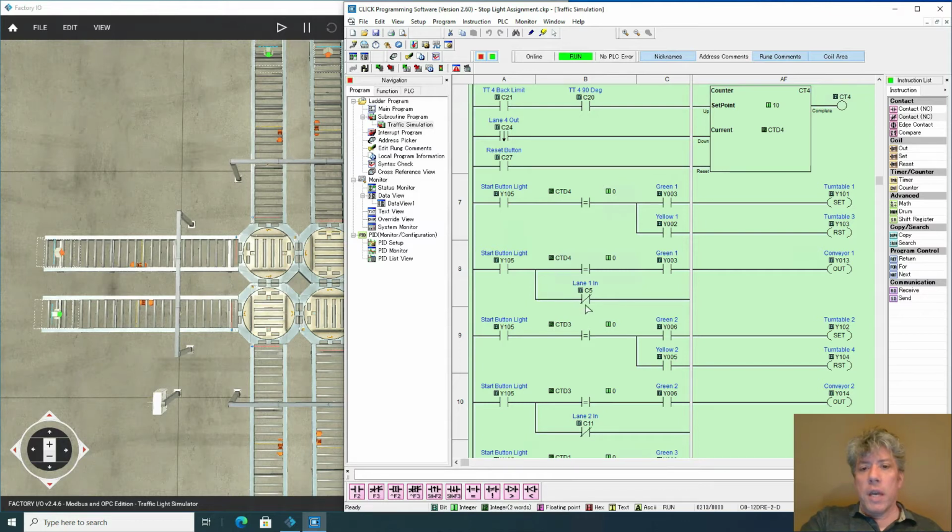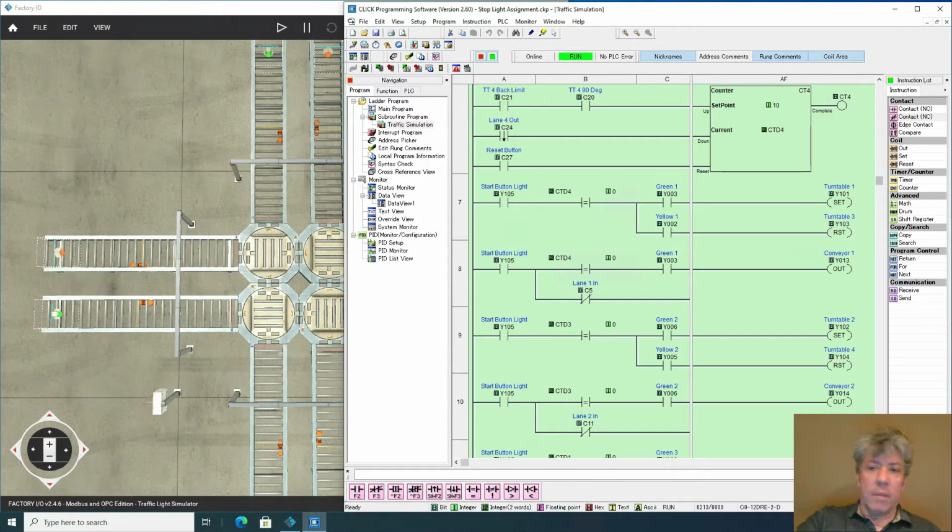Or, instead of all this, if lane 1 in is not true. Now what does that mean? Well, if you think about it, at the very beginning of the program I have to somehow get pallets or cars up to the point where they're stopped at the red light. So basically there's a sensor that goes across each of the inlet conveyors, and if the sensor's not tripped, that means that there's nothing ready. There's nothing waiting at the stoplight. So by default I allow pallets to move forward or cars to move forward until they are in position, waiting for the light to change. Now that position's a little bit behind the light, admittedly. My lights are, these people like to go through, they like to sit beyond the red light, so a little bit odd, but it was the best I could do here to make it look decent and make it work.